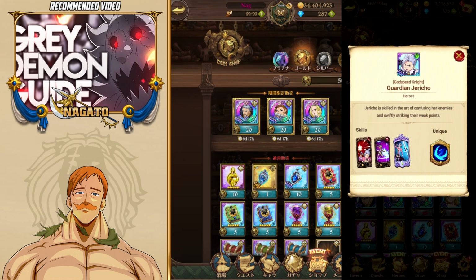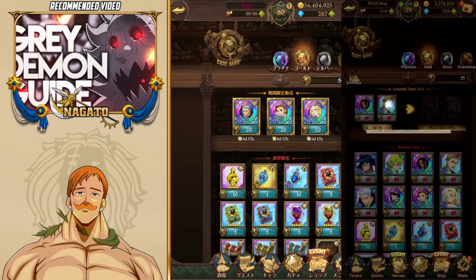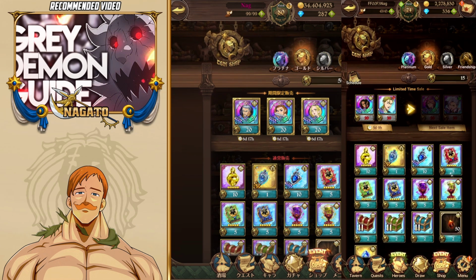Escalor probably has a better damage per hit, I don't know. But the ultimate for Jericho hits so hard. And she's very worth buying dupes as well. So that's worth considering. Hauser is a really good unit, very good farmer, decent in PvP in specific builds, but not really right now in global. So really worth buying, not farming.